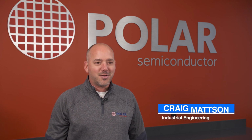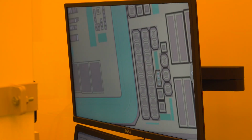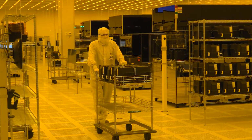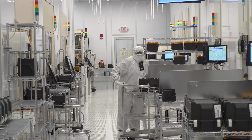Polar makes semiconductors, chips, both in the automotive industry as well as white goods industries. We make sensors and power chips for our customers. So when we explored a project like Omron, we started mapping out how long our products were taking in the fab, how far they were traveling, upwards of 40 miles throughout the life cycle of the product. We needed some solution that was flexible because we knew we were going to be changing.